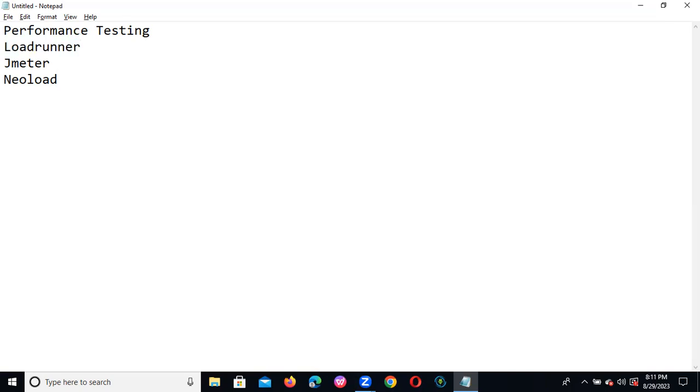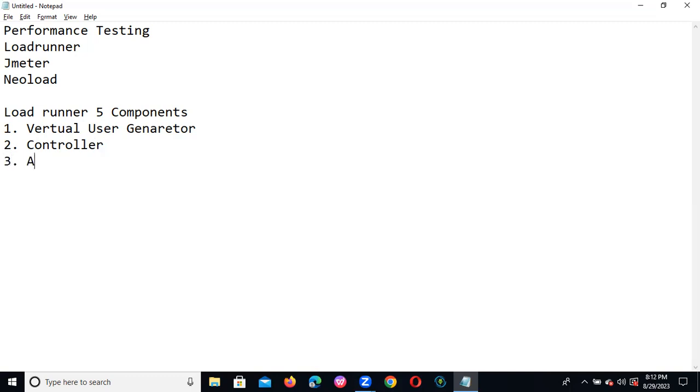So let's go into LoadRunner. In LoadRunner, we have 5 components. Using these 5 components only, we can do our end-to-end testing. What are the 5 components? One is the Virtual User Generator. The second one is the Controller. The third one is the Analyzer.